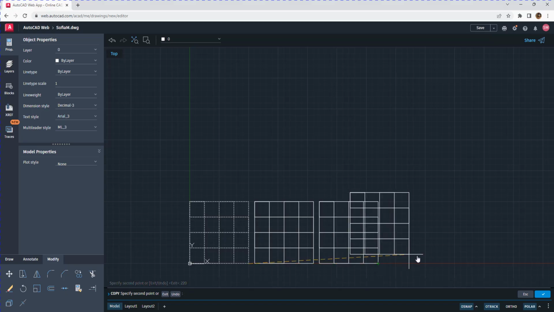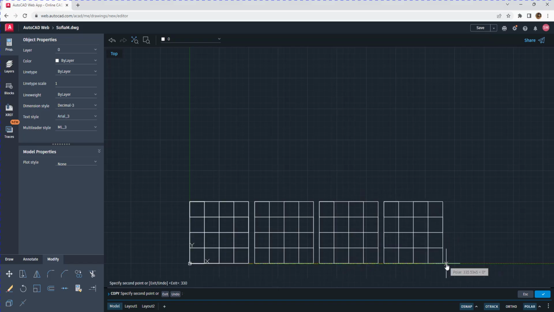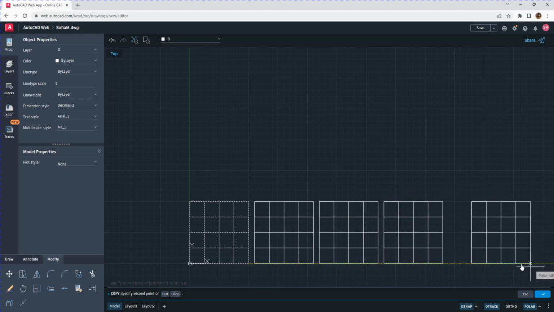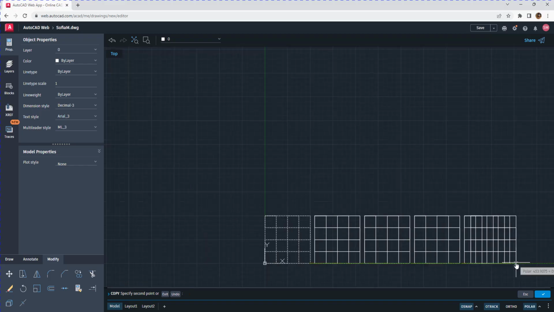Right? So now I need another letter, and my spacing is going to be 330. And then I need this other one to be 440. Now I have my first name, but I also want to do my last name, and I don't want to leave an entire letter as spacing.